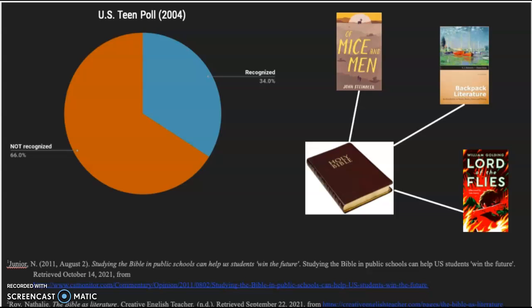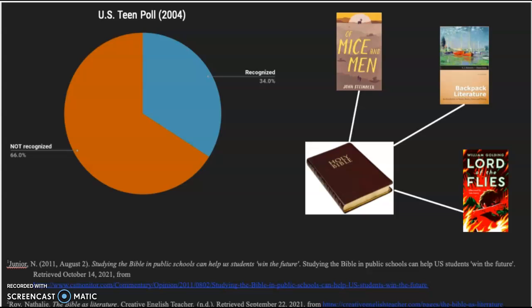In Of Mice and Men, a commonly read book in public high schools, there are multiple biblical allusions made, such as the Garden of Eden and the story of Cain and Abel. If students have no prior knowledge of Bible stories, they would not be able to recognize the allusions made and would see no thematic connection. Another commonly read parable from the Bible is the story of the prodigal son. Parables and their meaning can be taught without including a religious perspective in teachings.